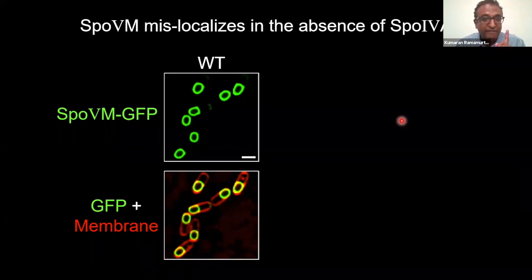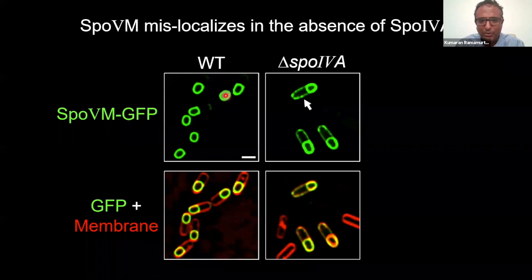So the first thing we did was an in vivo experiment where we looked at wild type sporulating cells, and this is the localization of that first protein, the curvature sensing protein. It goes to the forespore. If it's true that the second protein prevents the first protein from coming off the membrane, if we got rid of that second protein, we would expect that now the first protein should mislocalize. And that's exactly what we see. So if we delete the gene encoding for that second protein, we can see that that first protein mostly localizes where it's supposed to go, but it also comes off and it's seen in the static image at the wrong membrane. And what we're interpreting is that this is the protein sampling different membranes.